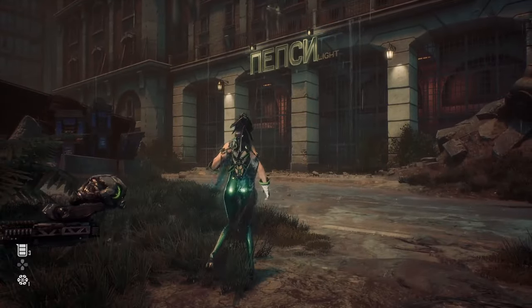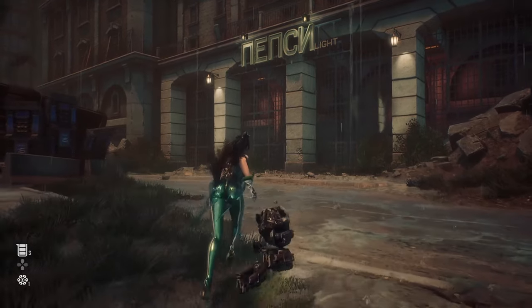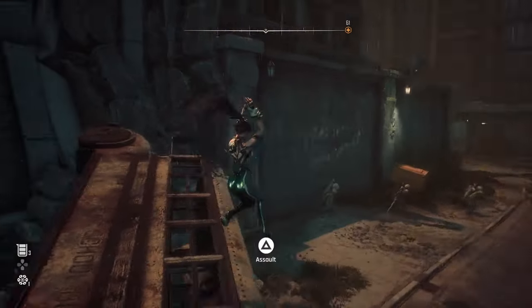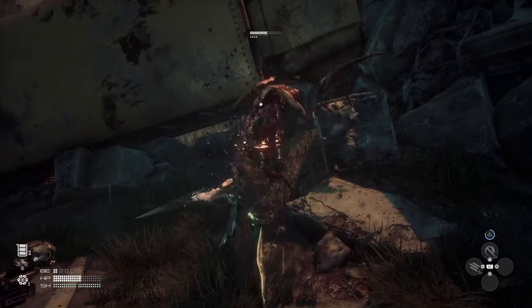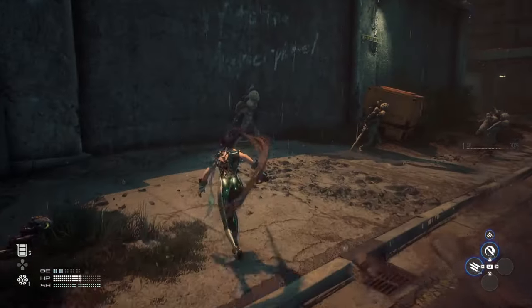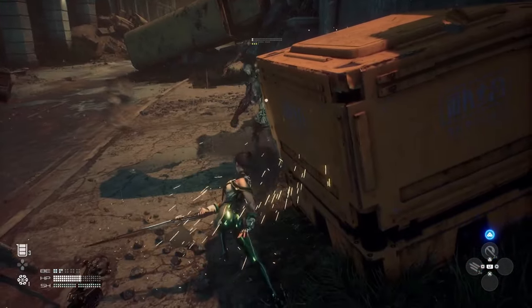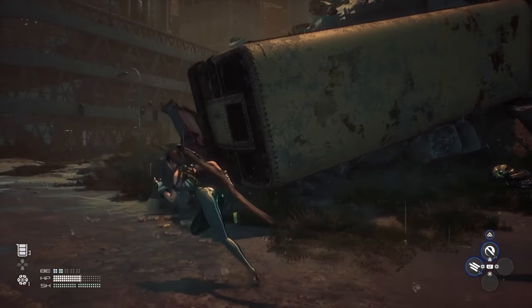Okay. Cannot climb here. Give me a second. Okay, that is where I have to go. Should I climb there? Alright, that was a triangle. Hey, I did it. Perfect parry.